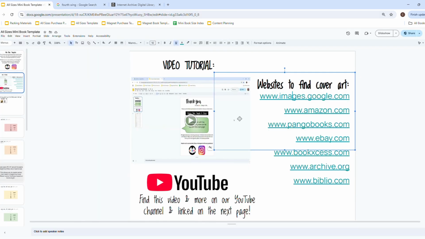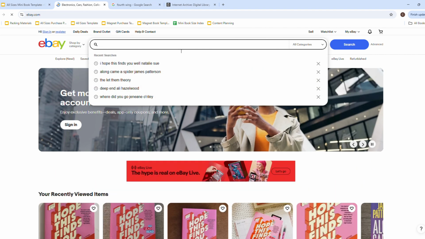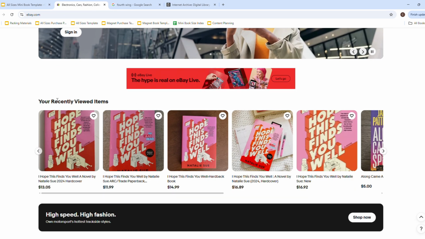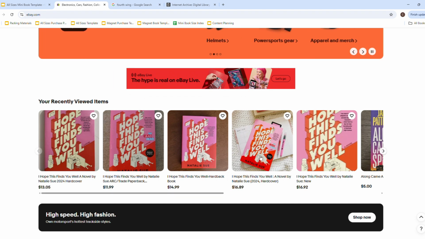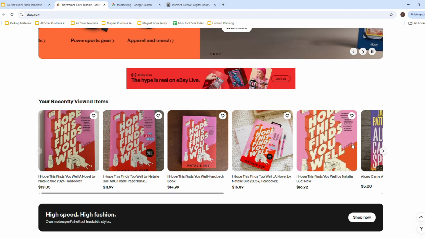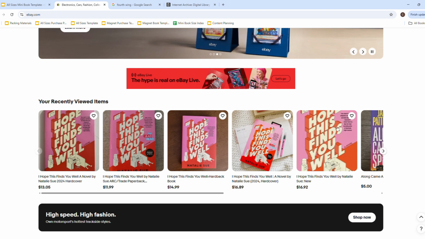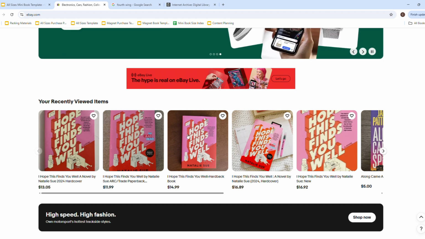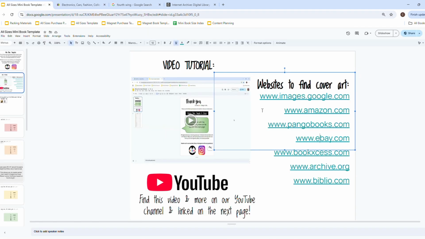On eBay and Pango Books, eBay in particular, just making sure that you are looking for images like this, where it's clear that a person took the photo versus one like this, where it's a stock image, because these typically do not have back covers or spines, whereas these ones do. And on Pango Books, same thing, but on Pango Books, people take all the photos, so you won't have an issue there.